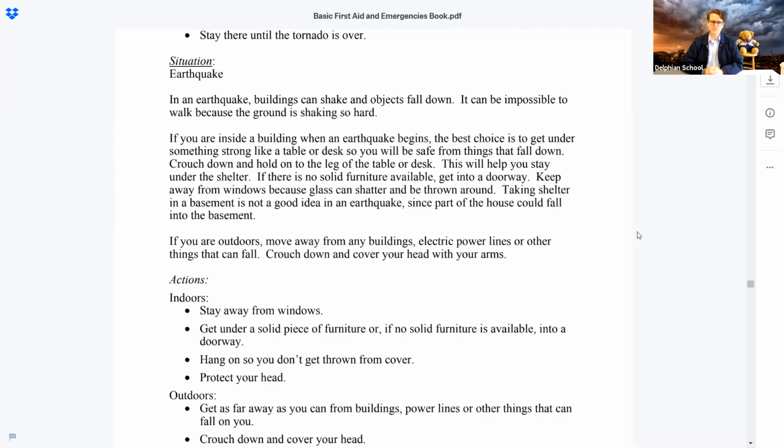All right, we're going to unpack this a little bit and get into a little more about why each thing. Now, we were learning just yesterday about what to do if there are electrical wires down on the ground, how to handle that, how to stay safe from that, and why it's dangerous. So in an earthquake, stuff is moving, stuff is falling, stuff is breaking. If you're near a power line, it's very possible that those lines could break and fall to the ground, and you have exactly the type of emergency situation that we covered just yesterday with power lines, and you want to stay away from those.